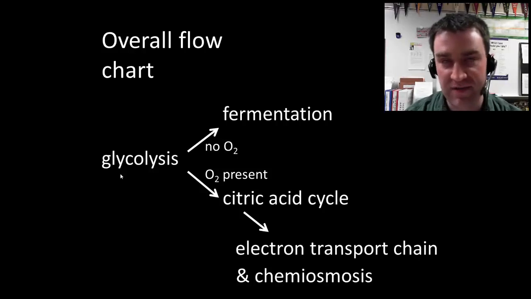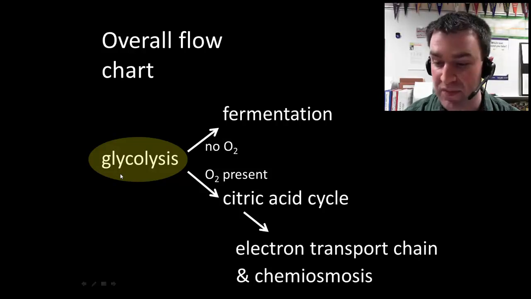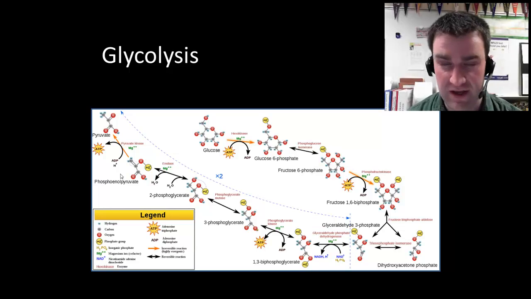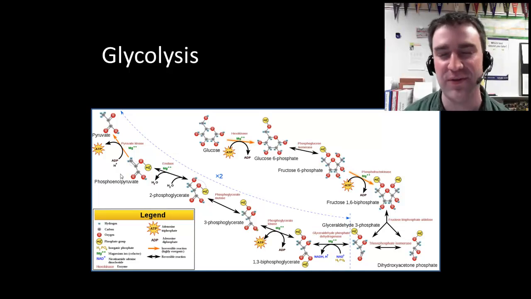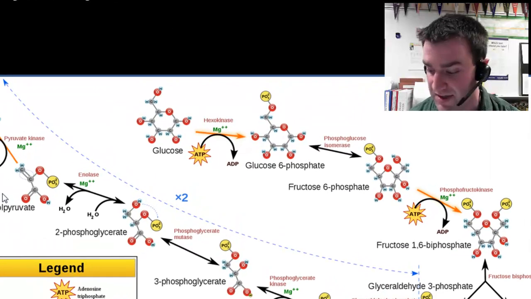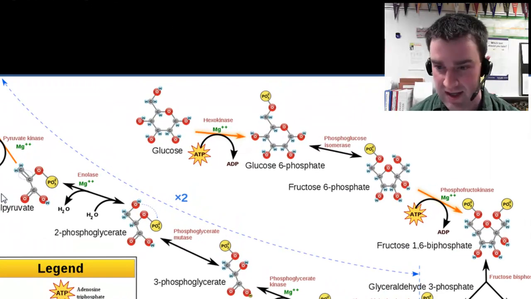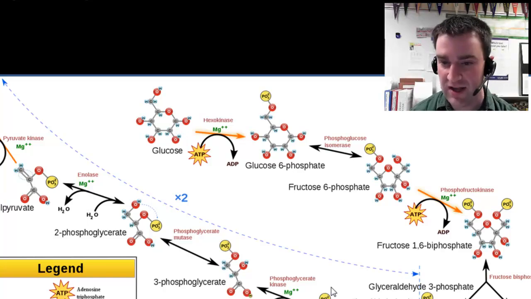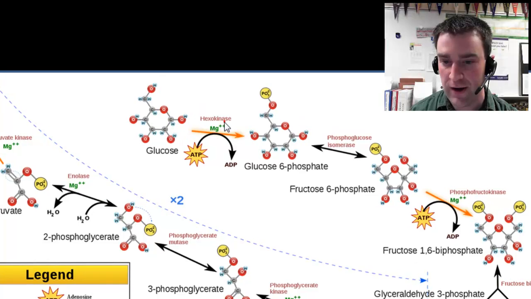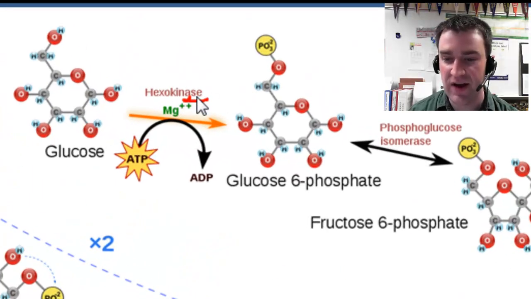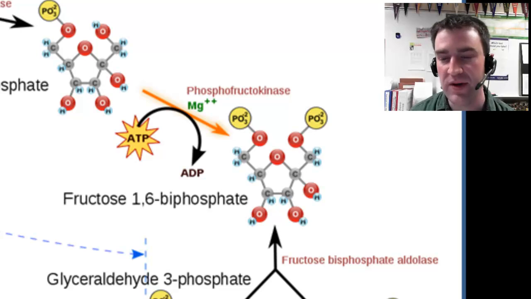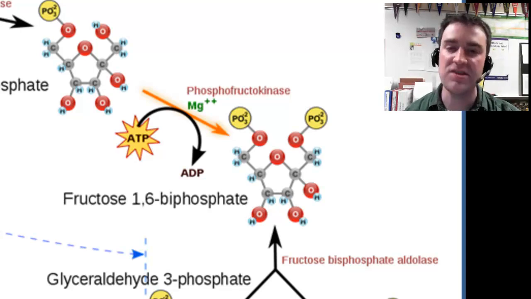If we have the idea of how high-energy electrons work, then we're ready to go into some detail about what's happening. We'll start with glycolysis. There is this giant figure that I found on the Internet, and your book also has this in two giant pages that are sort of set out from the rest of Chapter 9. Immediately this looks overwhelming, right? I'm going to zoom into some of these steps because I do want you to see how many steps it is. Each one of these steps, you also see in red here, enzymes that are responsible for catalyzing each step. You can see that they're enzymes because a lot of them end in the suffix '-ase', just like we've discussed before.